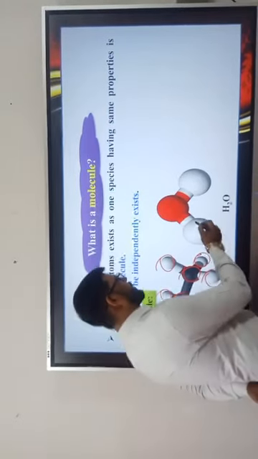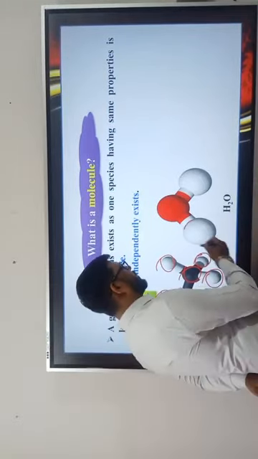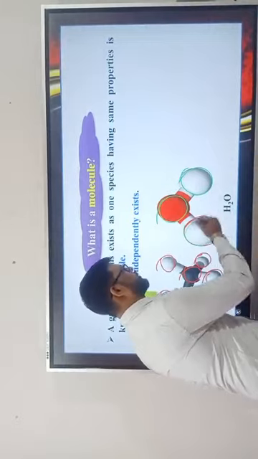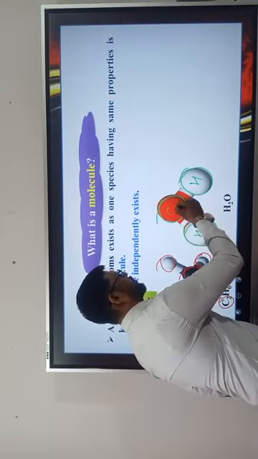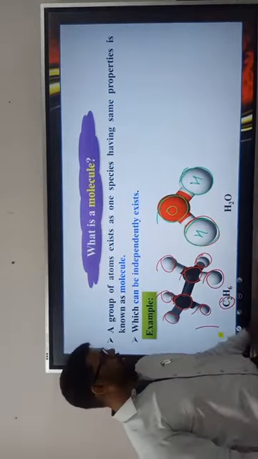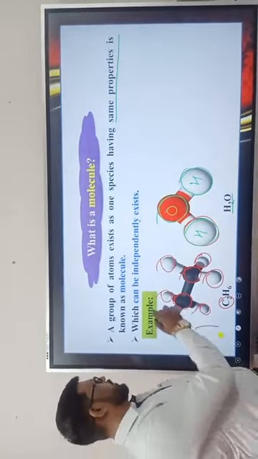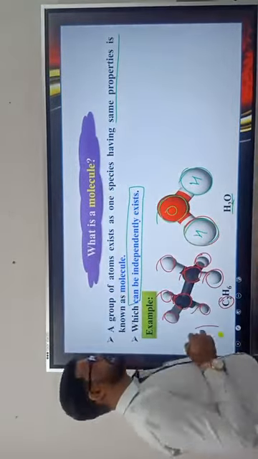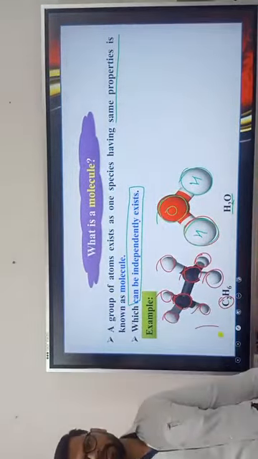Yes, here you can see we have another molecule. Hydrogen atom is there, and I'll change the color. Hydrogen atom is there. This is your oxygen atom and hydrogen atom, right? So in this we have three atoms: hydrogen, hydrogen and oxygen. But the two hydrogen atoms and the oxygen atom do not have a specific or individual identity in the water molecule. They have the same identity, that means the properties of the entire molecule are the same. Here they cannot independently exist.